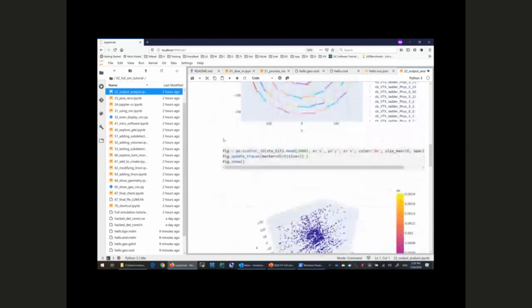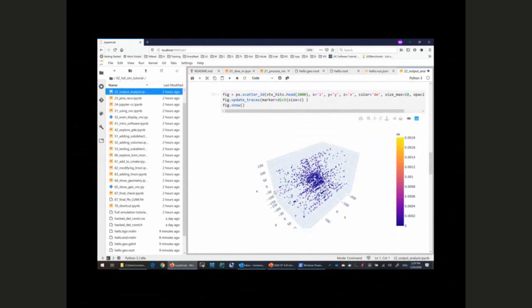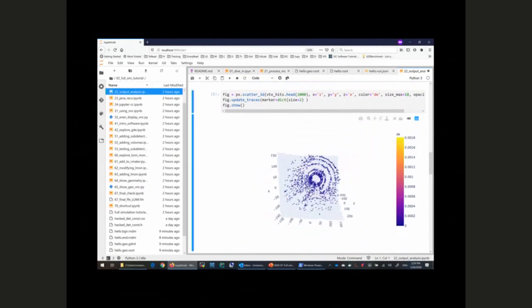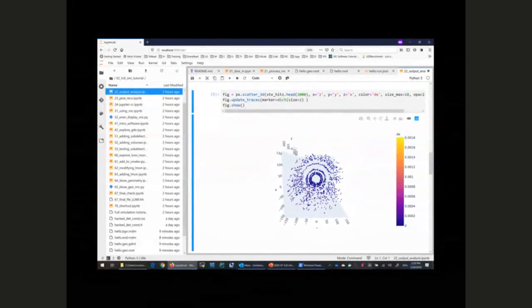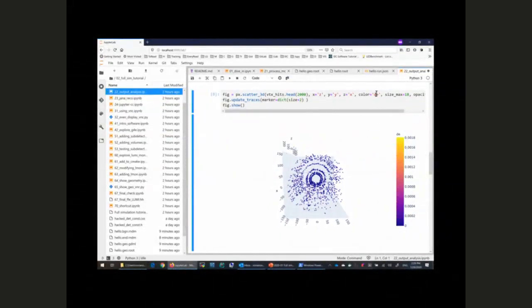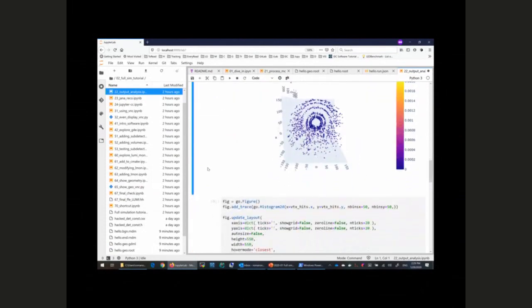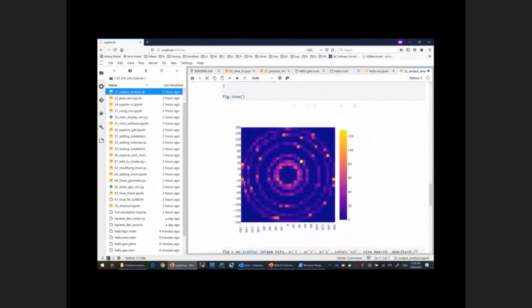If we go to the next plot, we plot the same hits, but in a 3D scatter plot. And just to change something, we used energy deposit here as the color of each hit, right? Since all of us are used to histograms, here's how, for example, to plot a histogram out of the same x and y hits.